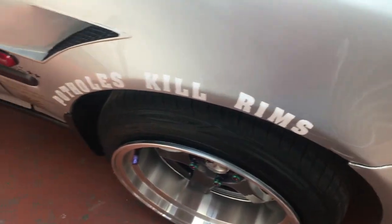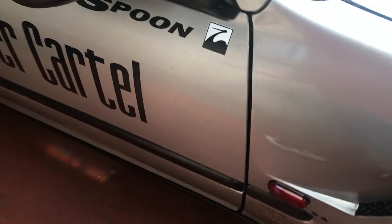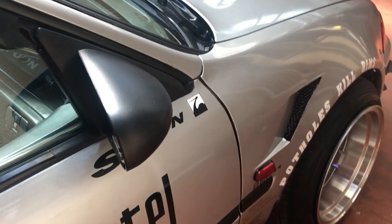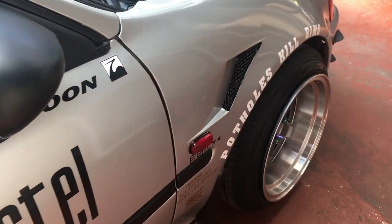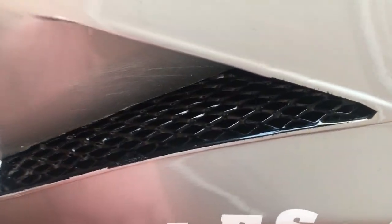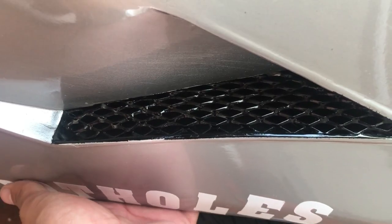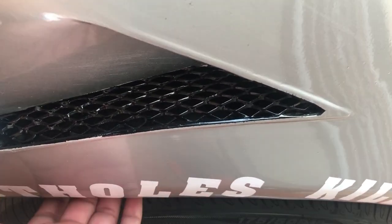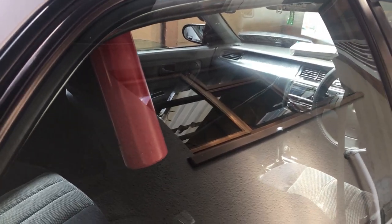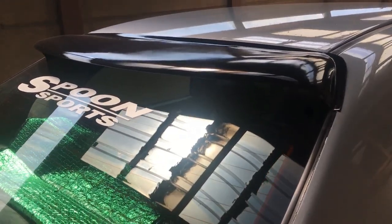I don't think you should be driving with it. I think it kind of falls off. And then also guys, like I did mention, this is a replicated version of my car. It does have the brake air duct, but unfortunately it's not functional because there's no hole here to actually let the air flow through. So I do also see he has now fitted a fire extinguisher, which I assume should look like a NOS bottle. Then he also has the rear visor.